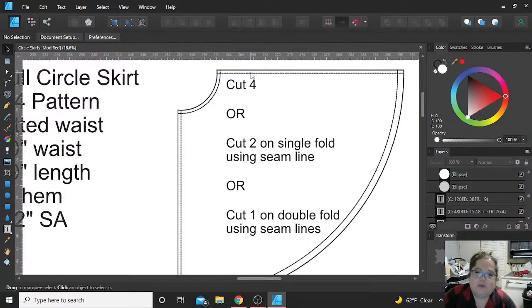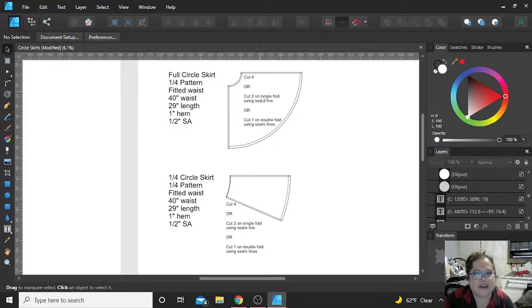Both seam lines would be used as fold lines. Now I feel like if you've never worked with a circle skirt before, I have completely lost you. And that's okay. Go back and watch Mariah's video. Look at some circle skirt patterns that you've made before that were already drafted, and I think all of it will make sense. But this was all stuff I had to think through as I was figuring out how to pattern this last night.